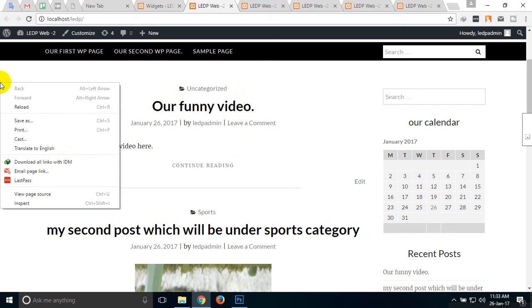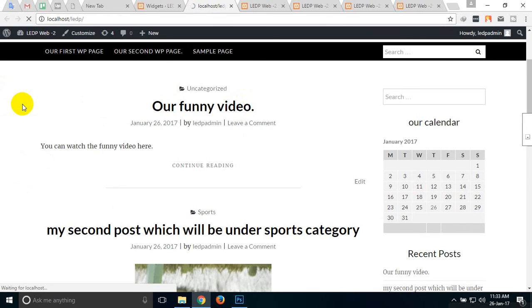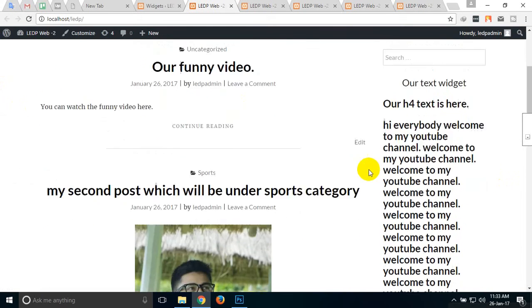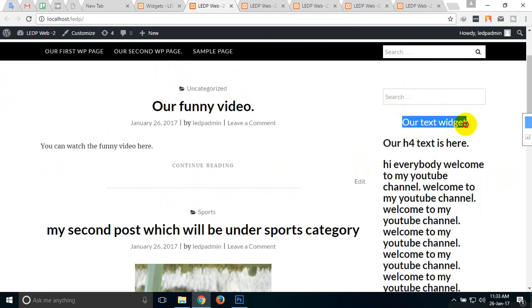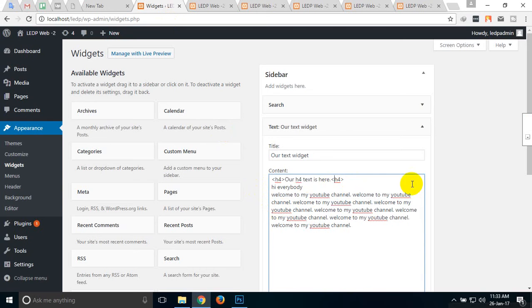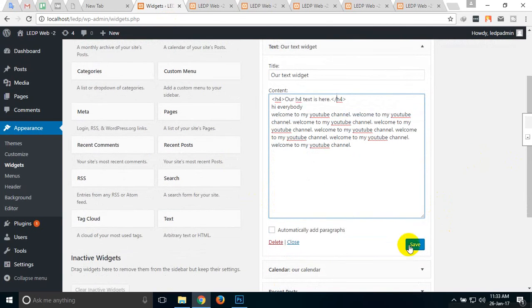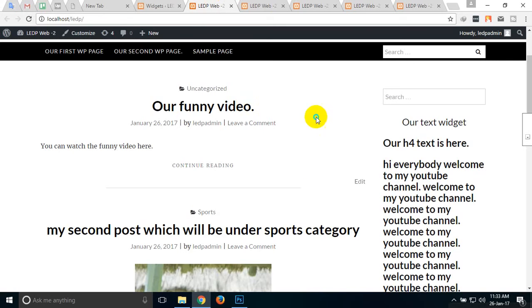So I'm going to see the output. You can see that this is our text widget and it is in our s4 tag. Maybe I probably forgot to close that. That's why all the text came in the s4 tag. Now I'm fixing that.